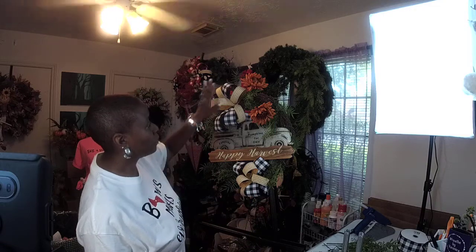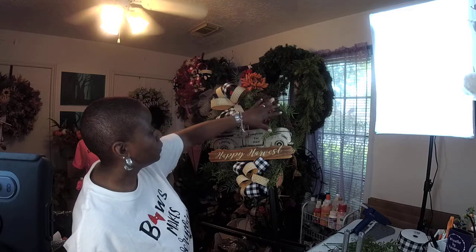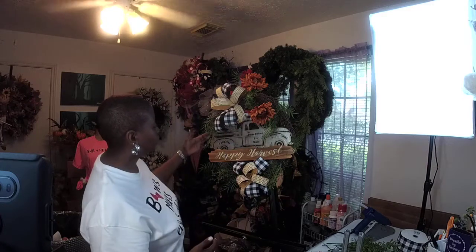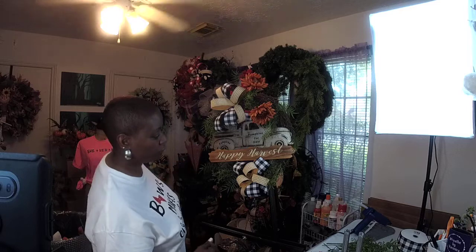So what I'm doing now, I'm adding flowers. As you can see, I put some greeneries here, so that way I can get the shape of the wreath. By the way, this is an 18-inch grapevine wreath.